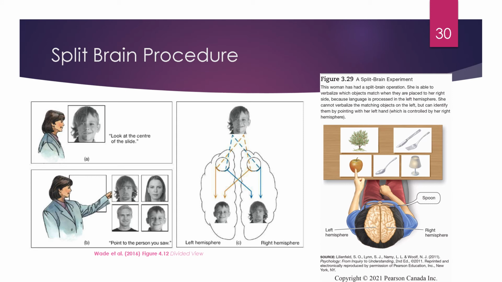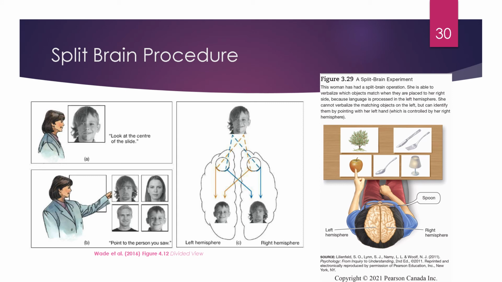And as we mentioned a minute ago with that hemispheric specialization, the left side of the brain is the one responsible for language. So as I mentioned a minute ago, they tended to report what they saw on the right side of the photograph. This makes sense because if they're looking at that boy, and that image is entering the right visual field, it's going to go to the left side of the brain, and the left is the one that produces the language. So when asked what they saw, they're going to report having seen the young boy, because that's the part that went to the left side of the brain, which is responsible for language.